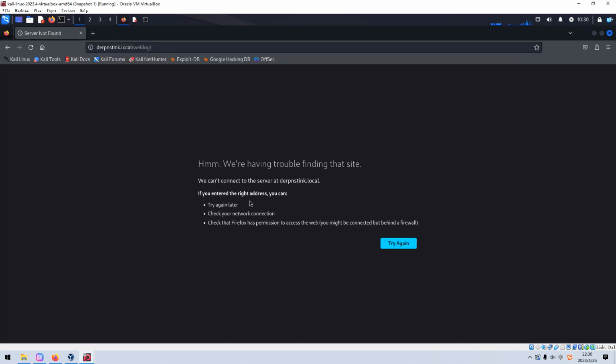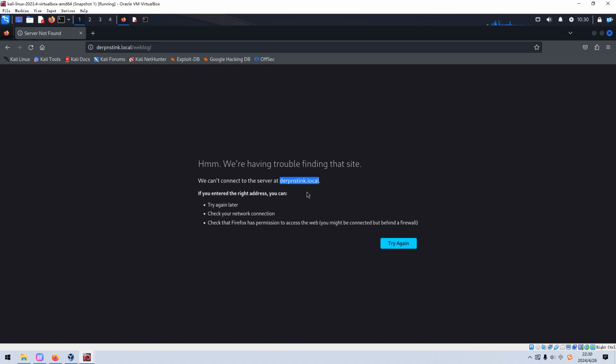However, we got an error. We are having trouble finding that site, and we cannot connect to the server under this one. I think you'll be very familiar with this. It looks like this is the host name or domain name. So we need to append this host name to the hosts file.